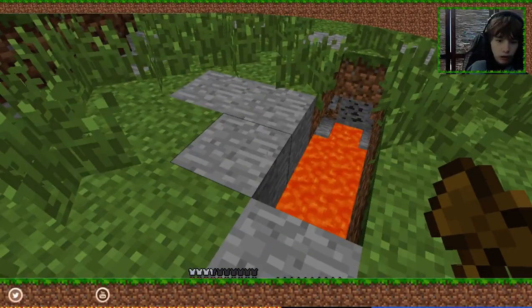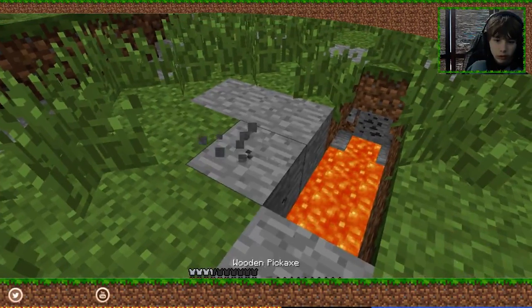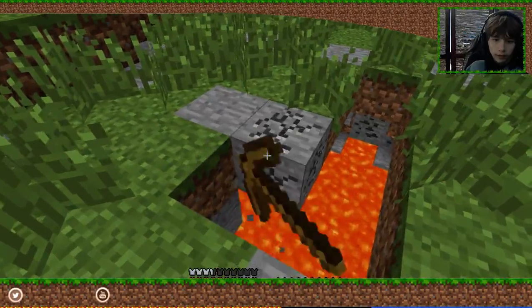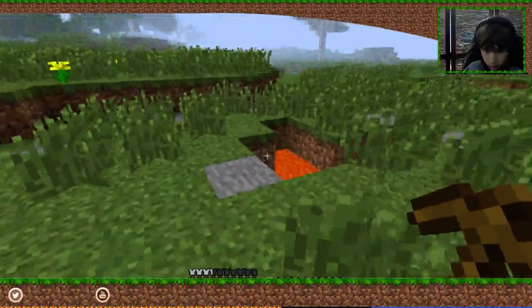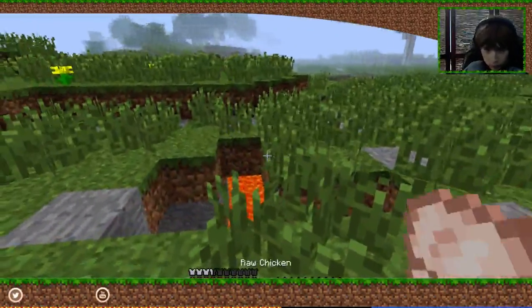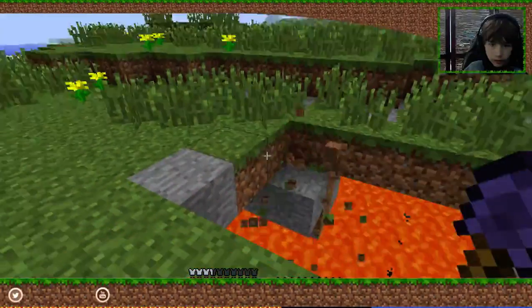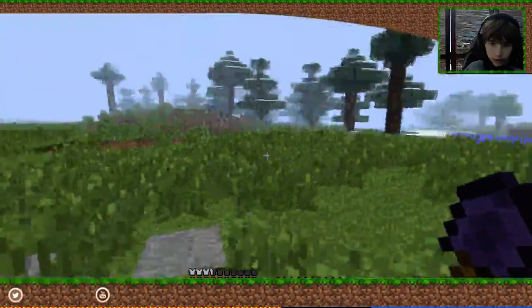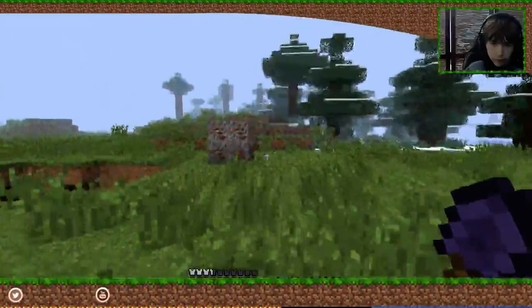Lava! I need to make a pickaxe, a better one, so I can mine some interesting stuff. Got anything good inside there? I'm not sure, but I don't think so. Not enough to risk dying now. Ah, should be right down there.